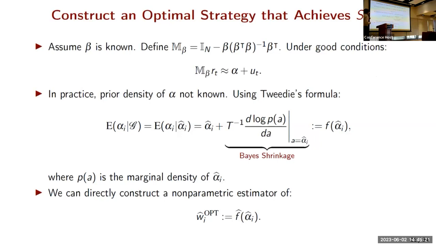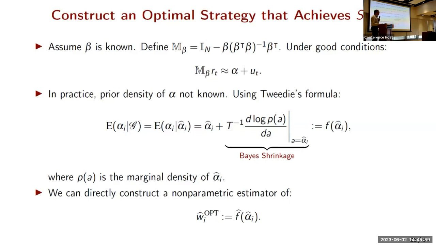All right, very good. So now let's talk about constructing the optimal strategy. Again, the first step is to actually get residuals, because in this paper we care about statistical arbitrage. Factors are neutralized. Now, if we know the prior density of alpha, we can derive the Bayesian optimal posterior distribution of alpha. That's actually going to be the optimal forecasting. But we don't know that, so I have to estimate it.